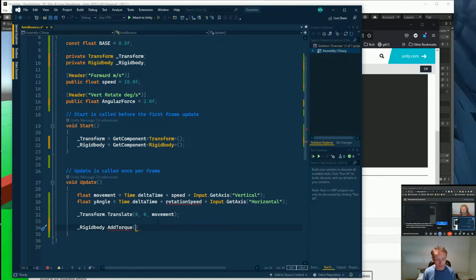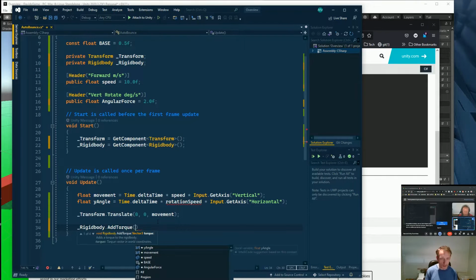So here, let me do that again, add a bracket. Okay, so from the overrides, we can do things like give it a vector 3, which is what their code sample is kind of figuring out. We can give it vector 3 plus a force mode, which is, we can choose what kind of force we're applying.